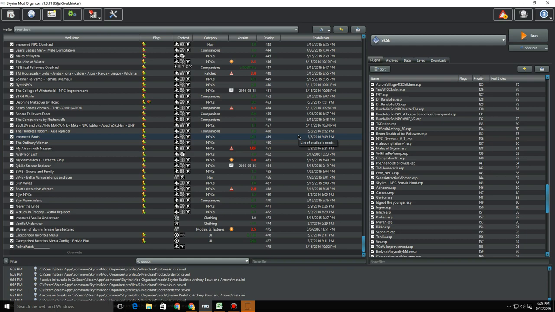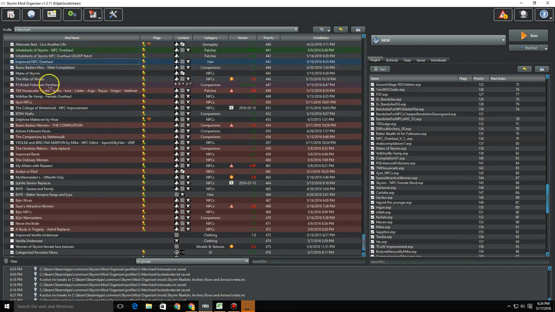So, as a recap, your first step is to use TS5 edit to delete the files you no longer want, the conflicting files, like I did with Ordinary Women. I did not want Freer textures from Ordinary Women, so I deleted them using TS5 edit. Sometimes that works just by itself. Sometimes it doesn't. If that doesn't work, you can try, number two, reordering your mods, because anything that's below takes priority over anything that's above it. So Inhabitants of Skyrim is going to be overwritten by any conflicting mod files down here. So you can try just moving stuff around.